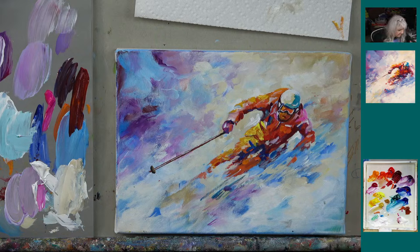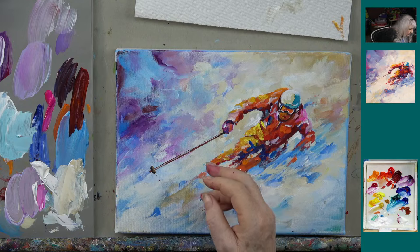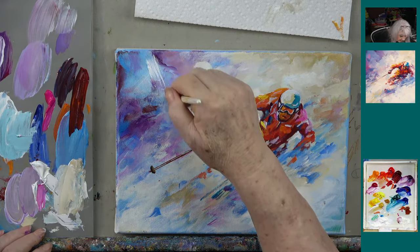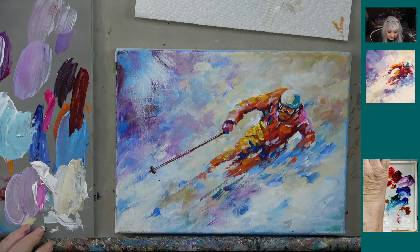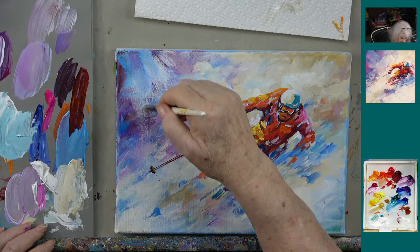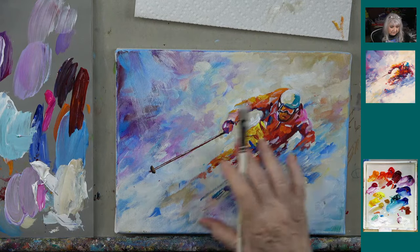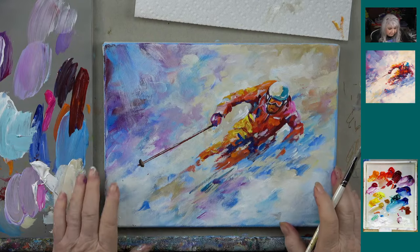So that's kind of, I love that. I love this kind of painting. It takes a while, believe it or not, this kind of painting takes us a while to figure out, doesn't it, John? Because you got to ask yourself, what can I erase and still, there we go. I need that right there in this one. Make that blue. What could I take away and still convey what's going on here? And still have it not. See, it's a lot of rest area here. This is very busy up here and very busy next to him. But then when you look at it, we got a rest area here. We got a rest area coming up from the bottom.